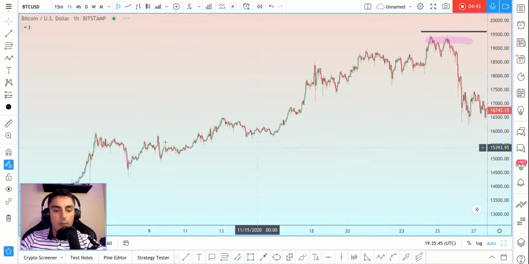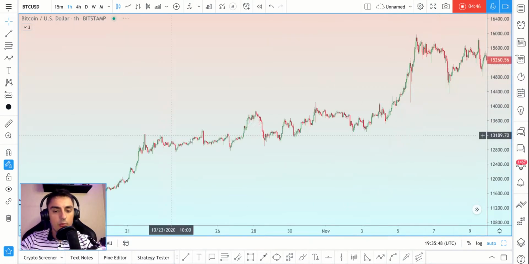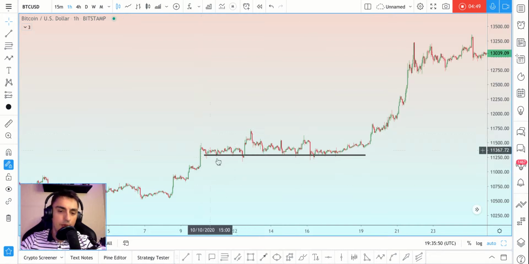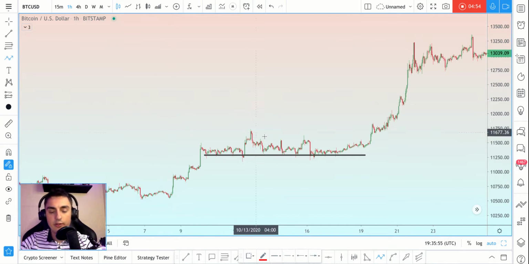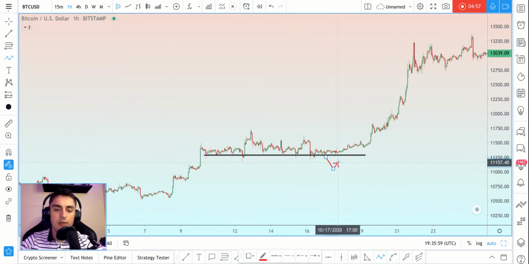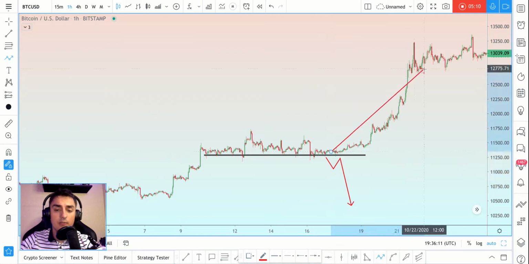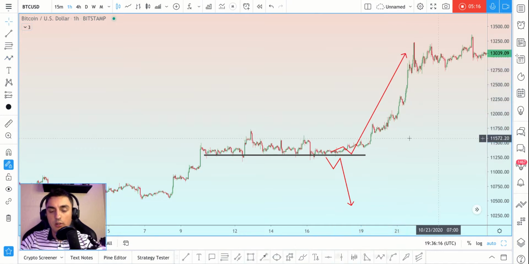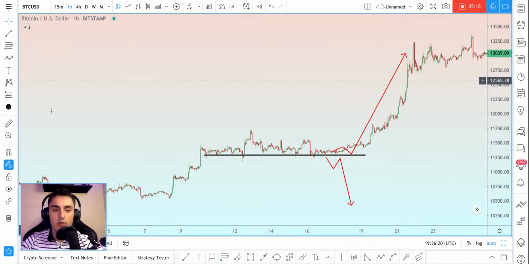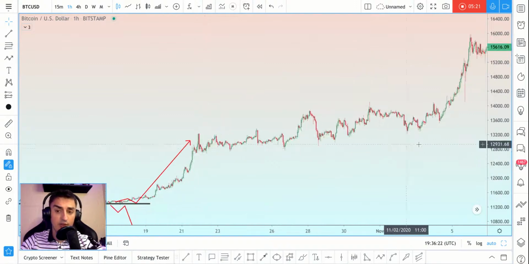So, back to the support. We can draw the support line using again a few touches, and we can trade it in a similar way to the resistance. First of all, we can trade the breakout to the downside, or we can trade the pullbacks from it. If you see a support, we can basically buy from it and have a nice pullback trade. So these are the basic strategies for support and resistances.